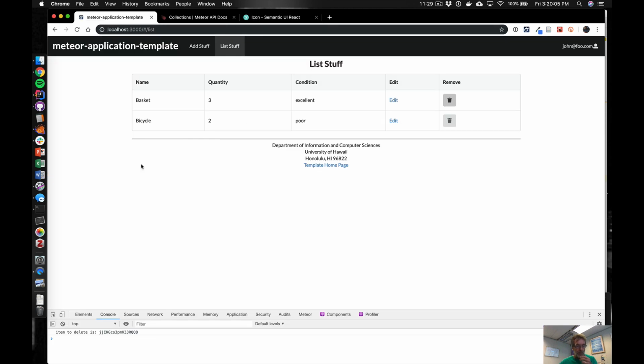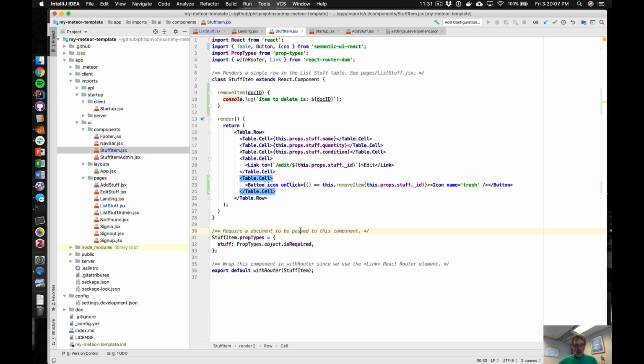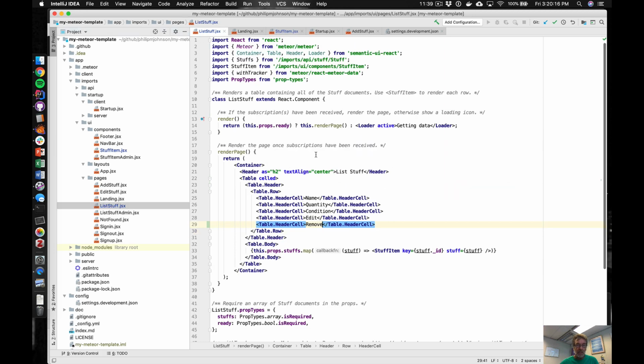But the problem is, I don't see any collections in this component. The reason is because the collection is actually a part of this other component. We have this dot stuffs. We're importing the collection object into this component.